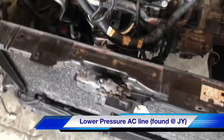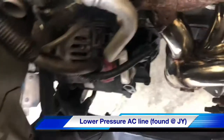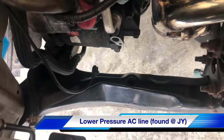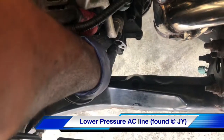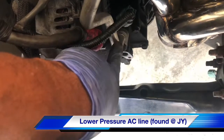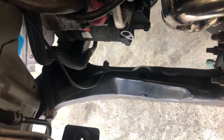Only issues I'm running into thus far: I switched the AC compressor off of an '07 Max, and I'm trying to figure out where the hell I get one of those connectors from, because I only had one connector on the car itself. So I'm going to try to figure that out.